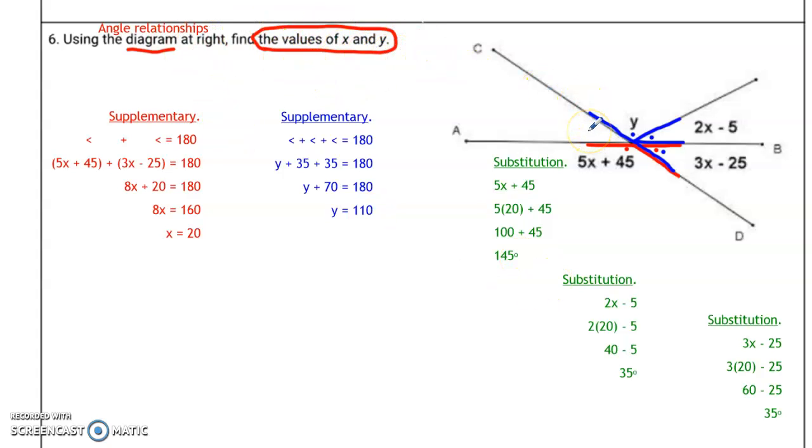I could find this angle if I wanted. I could find the measures of all the different angles if I wanted, but it doesn't ask me to do that, so I'm not going to. Don't give the graders too much information, because if you happen to give too much information and some of the information is wrong, they might mark you wrong.